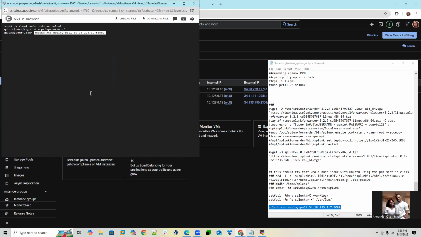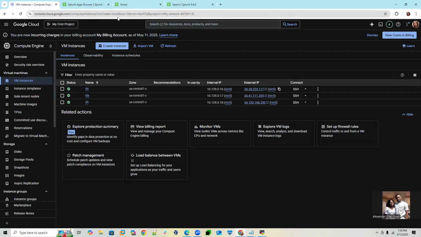Now this command will enable me to connect my indexer to my deployment server. So I hit enter, it asks me for my Splunk credentials. Then voila, it's updated. So already the indexer is talking to the deployment server.